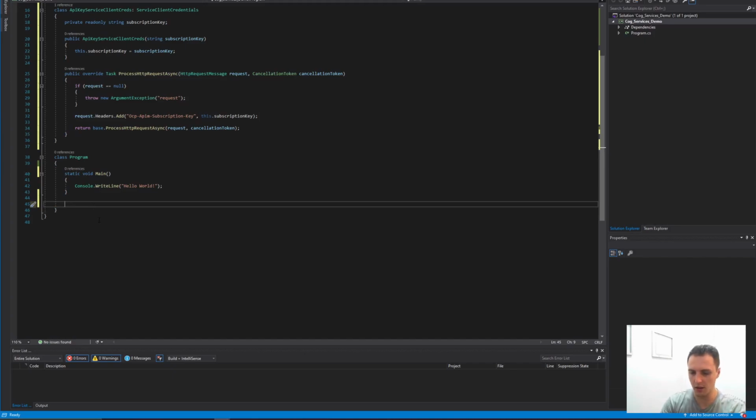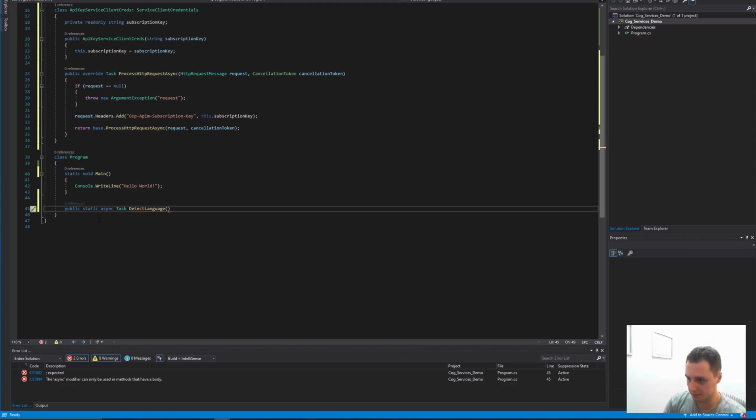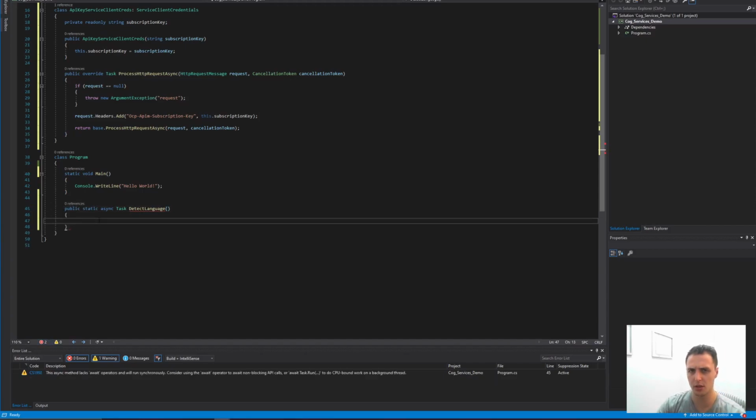So the first method that we're going to be building is this static async method, which we are going to call detect language. Okay, so you're going to pass in a language here, and it will return the type of language that you've passed in.